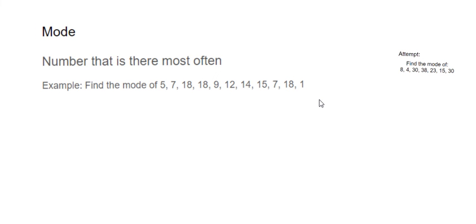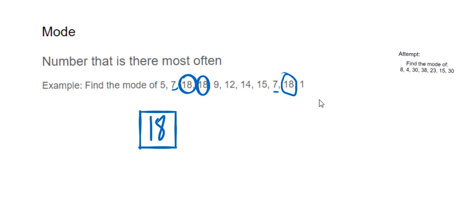So I see here that there's 2 7s in it. Yeah, I think that 7 is the only number that appears twice. But the obvious answer here anyway is 18, because 18 you'll see appears 3 times. So if it appears 3 times and nothing else appears 3 times or more, then it has to be the most common. So the answer there is 18. So it's quite simple.